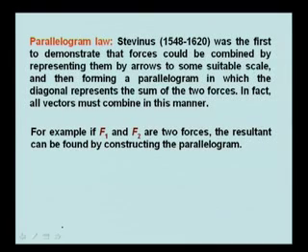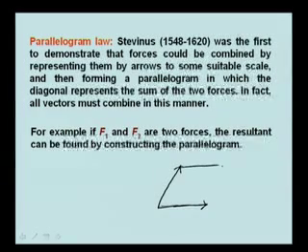Now, we discuss the parallelogram law, which was given by Stevinus in 1548 to 1620. He was the first to demonstrate that forces could be combined by representing them by arrows to some suitable scale and then forming a parallelogram in which the diagonal represents the sum of the two forces. In fact, all vectors should combine in this manner. If two forces are there, then make the parallelogram, and the resultant force is in that direction.